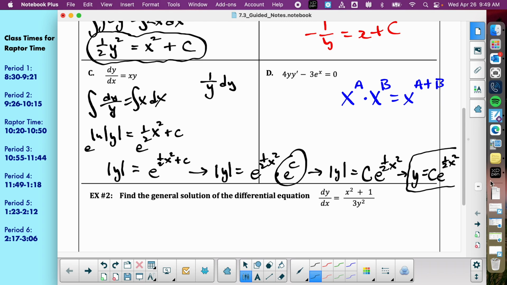So you are going to have a few of them today. When you have to do natural log of y, your final answer looks like that. And if I wouldn't have gone over this problem, you probably would have been extraordinarily lost looking at the answer key. There's also one in homework yesterday.